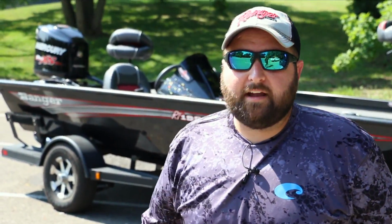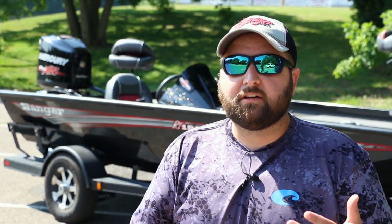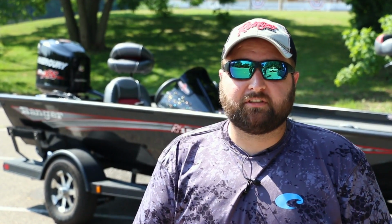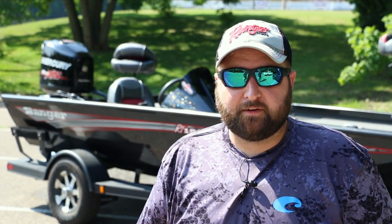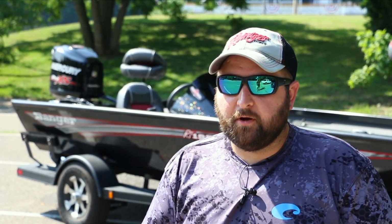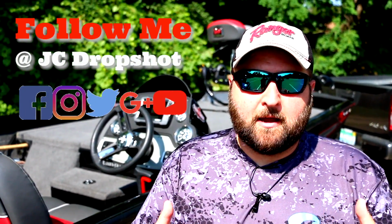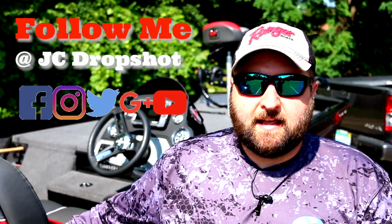So overall, guys, I don't have a lot of bad things to say about this boat. There's small tweaks here and there that they could have done that would have suited me personally a little bit better, but you're never going to find a perfect boat for every situation and every need and every want that you have. But overall, this is a fantastic purchase for everybody that is looking to get a really nice bass boat with really good performance and not break the bank and spend close to six figures like you would on a fiberglass boat. Thanks guys for tuning in and watching my one-year review on my Ranger 198P.